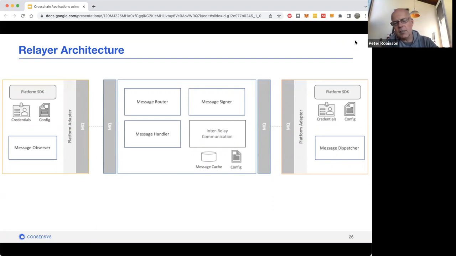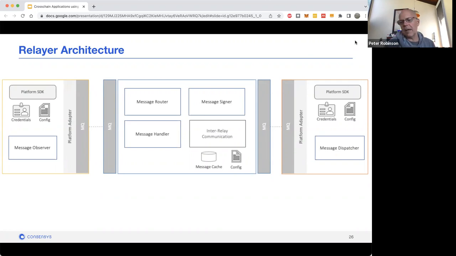And there's a router which routes the various messages that are going through this relayer system to the correct dispatcher. And then you've got a signer, which is the relayer signing that it's attesting to this thing having happened.